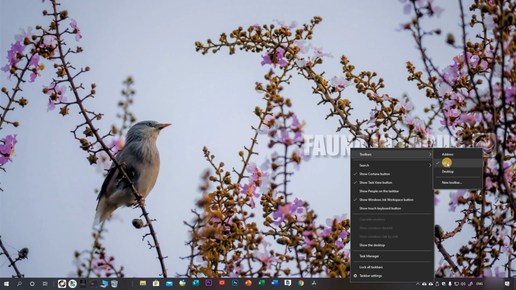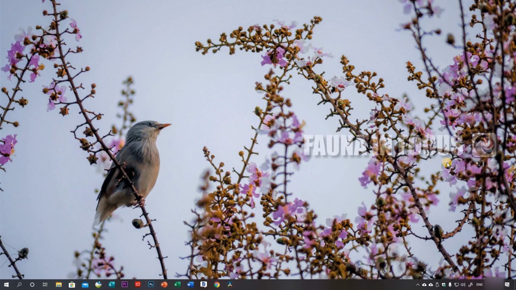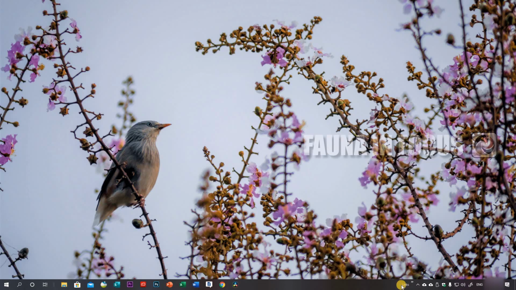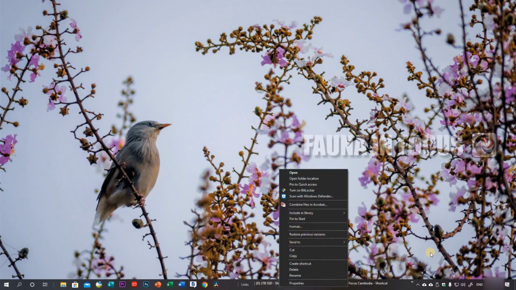If I take this off, you'll see what happens. That section goes away. If I want to put it back on, watch what happens again. It's now coming up over here and it looks very strange. So, in order to customize this, I'm going to need to make sure the taskbar is unlocked. I can then drag this symbol over here and you see there's all my little shortcuts coming back. The only problem is they're really messy, they're really tiny, and there's a lot of text. So how are we going to customize that? Well, it's pretty easy again. We're going to right click. Oops.